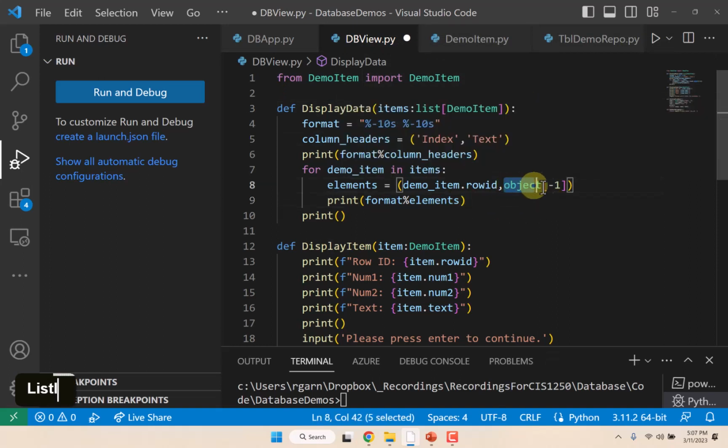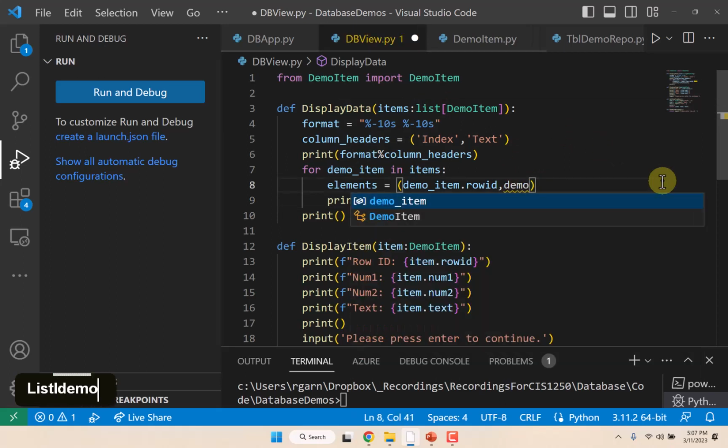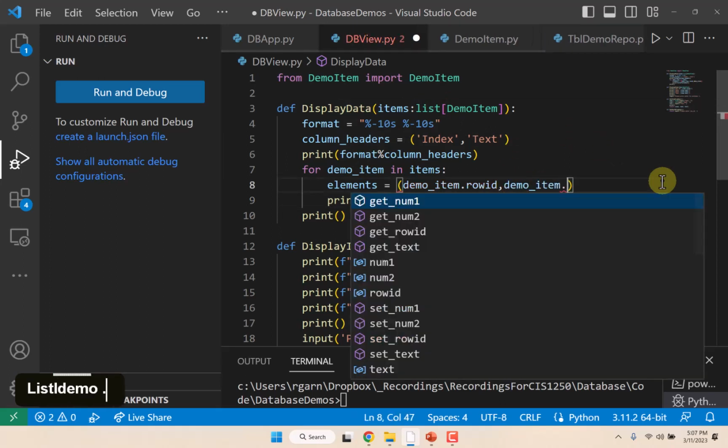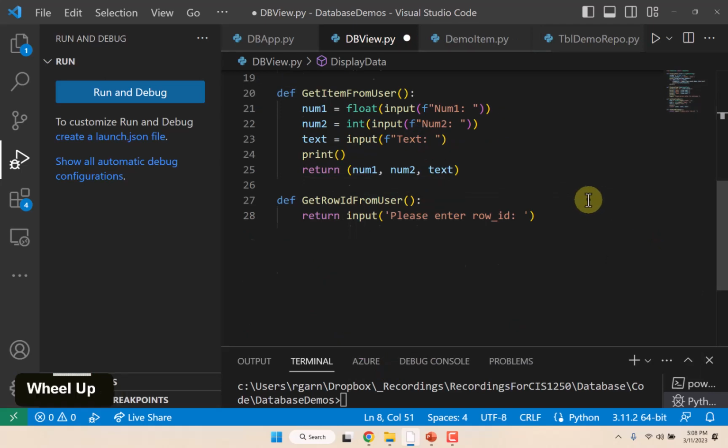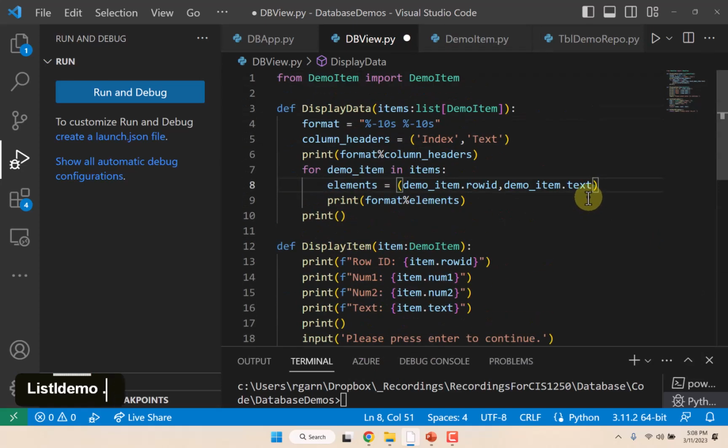By specifying the type with that, we can now say dot, and we can get our IntelliSense. We're going to get the row ID and then the text. So now, rather than using index numbers and trying to figure out what 0 and 1 or -1 is, we're able to use our properties, and it should make it a little bit cleaner.